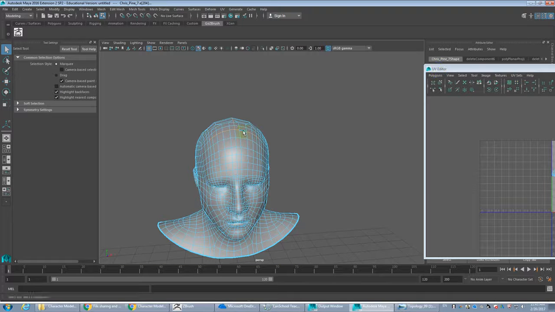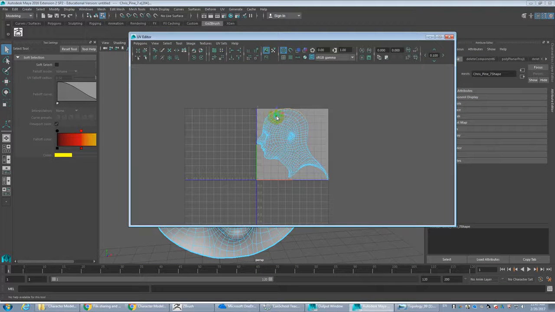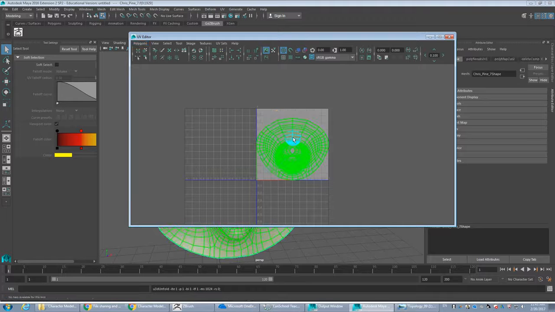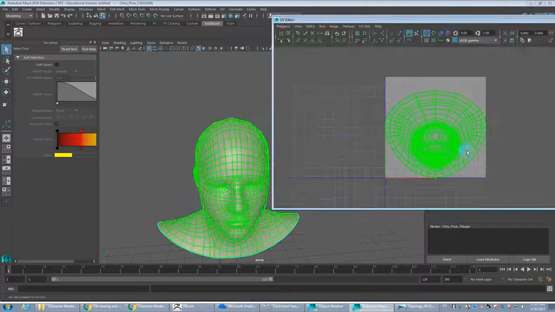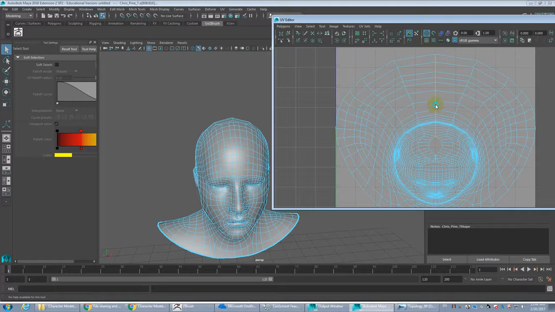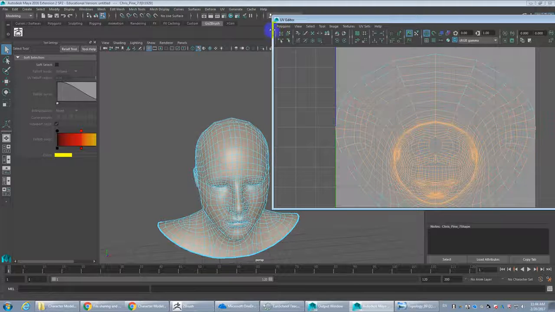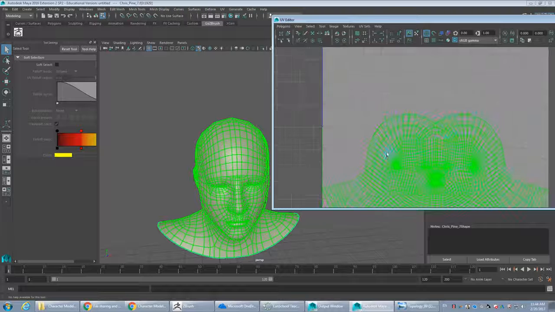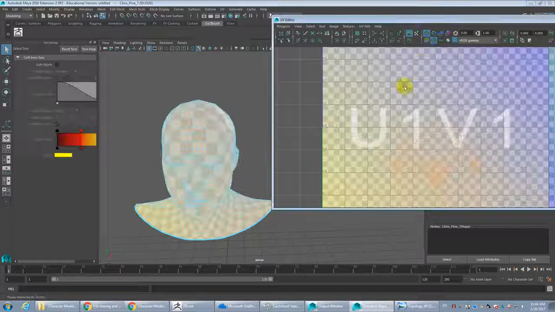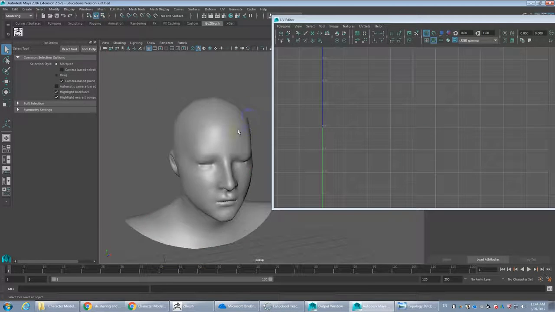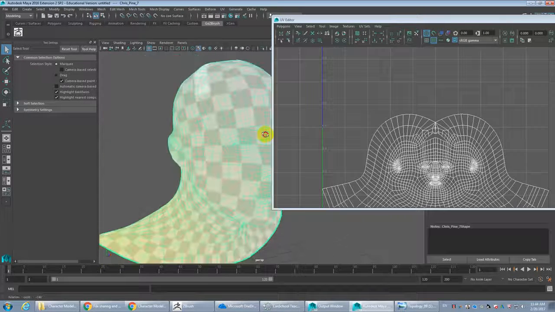So what I'm going to do with this is just go in here and do a cut UVs, and then I'll go to shell, and I can simply go unfold. So unfold will try to flatten this thing out. Some of these edges didn't split, so I'm going to cut these UVs again, go to shell. Essentially what you're looking for is kind of like a Halloween mask. There we go. A Halloween mask kind of layout. And so you can get a fairly distortion-free set of UVs pretty quickly.